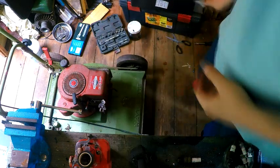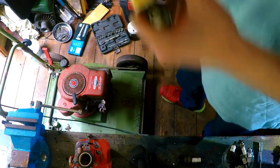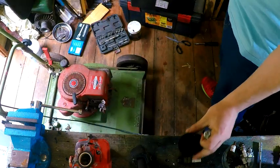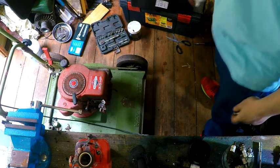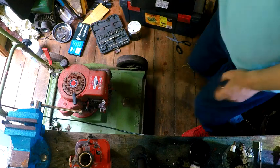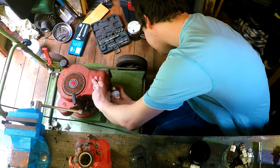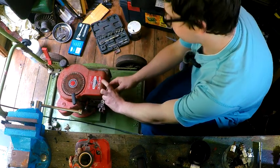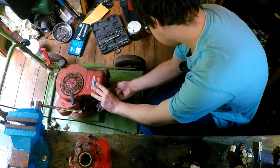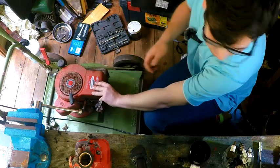Found myself a spark plug. So, my next step is going to be the dreaded easy start, straight down the head, take it outside and see if it fires up. I hate easy start as a general thing, but it saves me having to use carb spray, because I ain't got that much carb spray left. I need to order some.